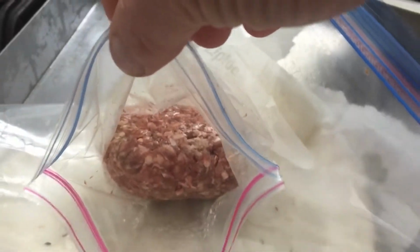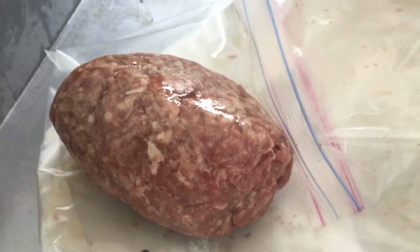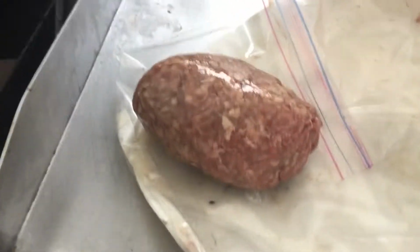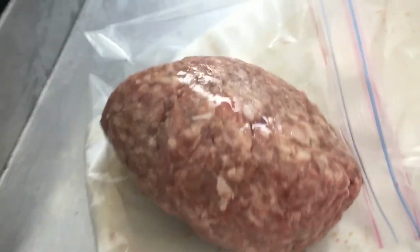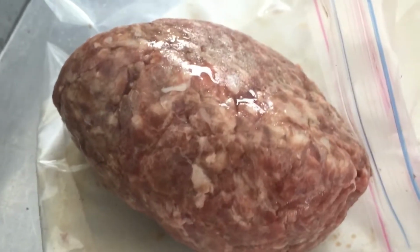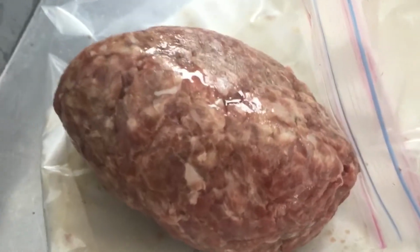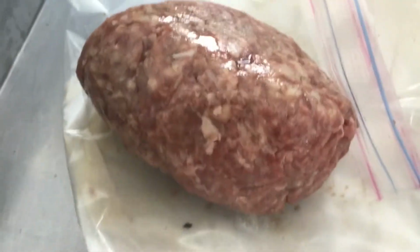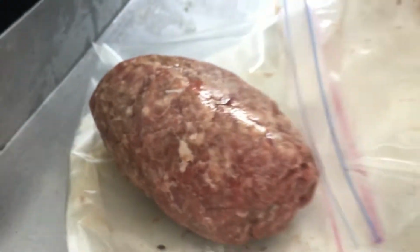So I've got a half pound of hamburger that is a Snake River Farms hamburger. I'm going to cook it and then split it up between two doggies. That is gourmet beef wagyu burgers. This only cost $5, but it's like 2 weeks old, so I don't want to make a burger with it. I'm going to give it to the doggies, and it'll be cooked, and they'll love it, and it's good for them. Look at that hamburger.